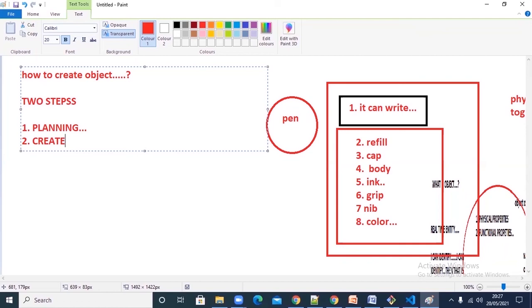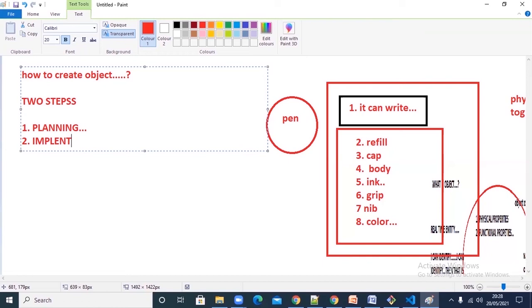While you are creating any object, whether small or big, it doesn't matter again. First, you have to plan. Second, you implement, process, or create, whatever you call it. You can also call it implement, because generally a plan will be implemented. The plan will be executed or implemented, whatever is understandable for you.